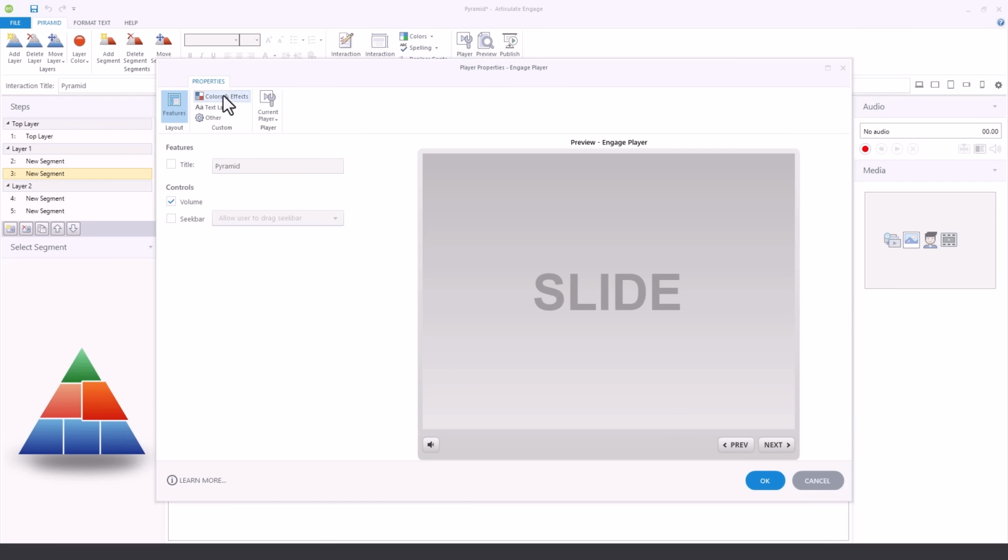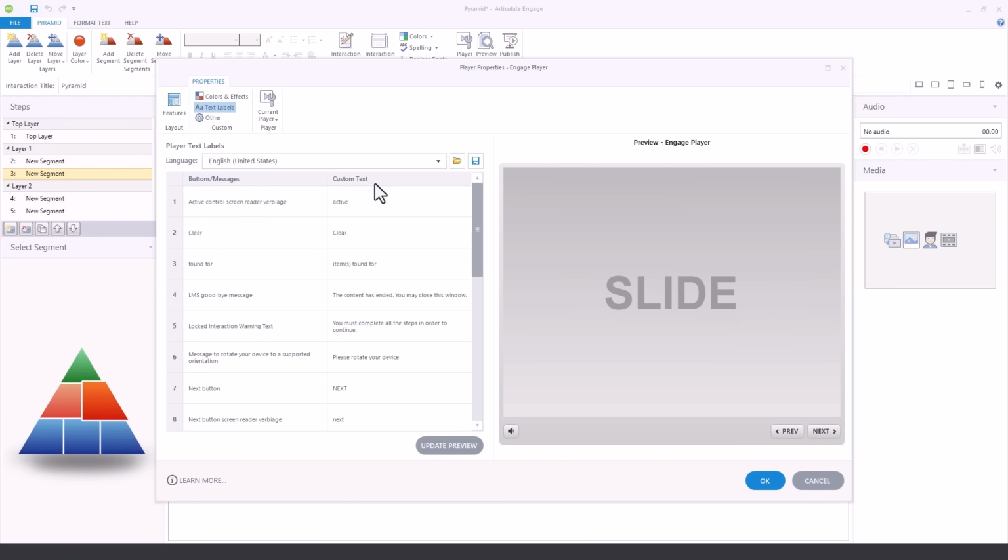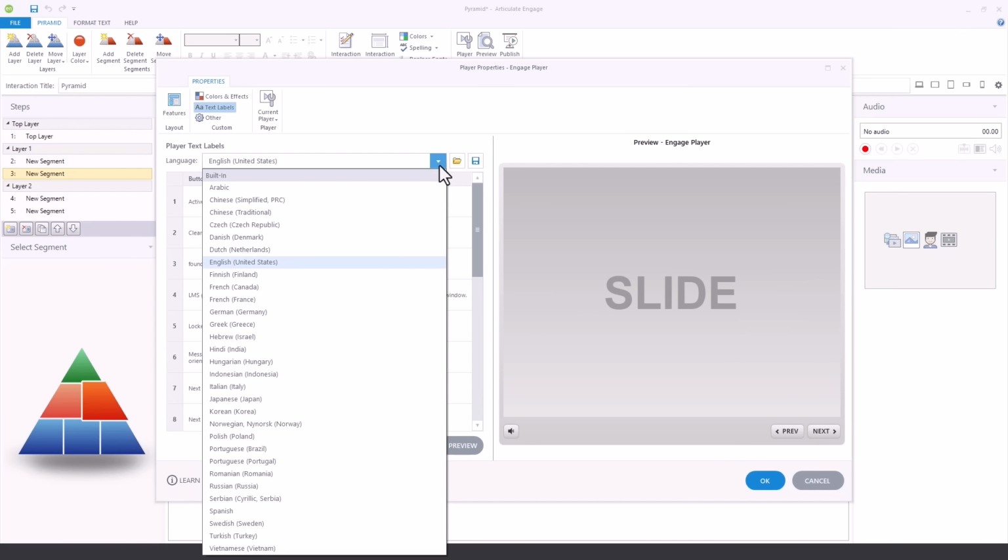So here you have colors and effects. You can choose a color scheme, but also use advanced color editing here and choose each and every button and element and customize its appearance. Also text labels can be customized.